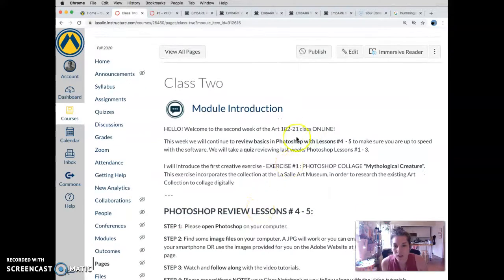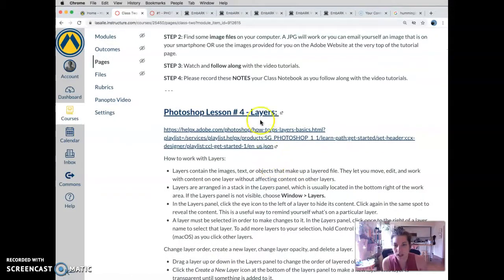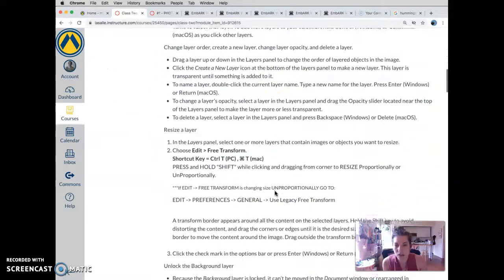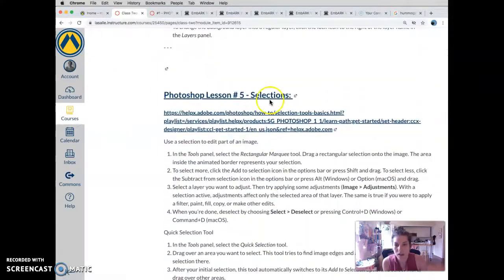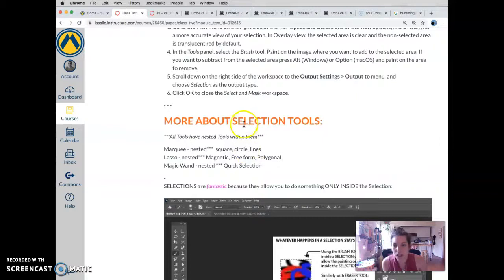You are going to be doing 2 more lessons in Photoshop just to learn the basics of layers and to learn the basics of making selections. Down here is another area which is not part of any video.